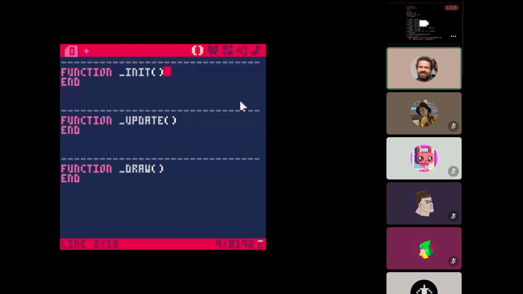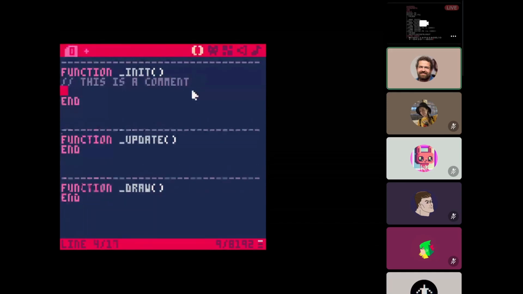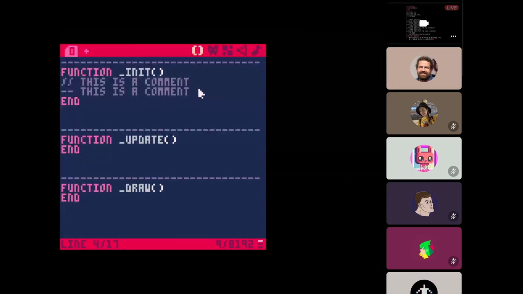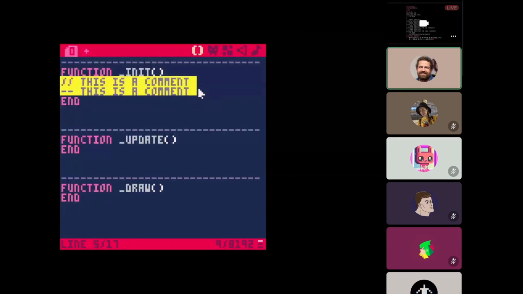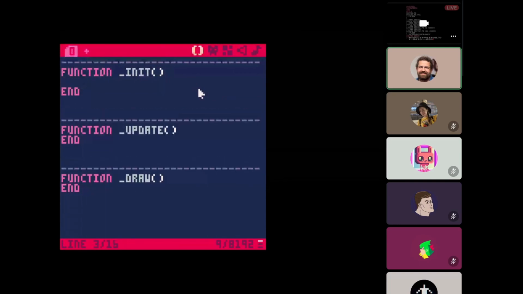So let's do a quick example. And to make sure that you've typed things right, you'll notice there are no curly braces or anything like that. You just say function, and then it goes until you say end. Also, you can say comments with // but you can also use -- as a comment, which is why my line of dashes reads as a comment line. So either of those is a valid way to comment. There's bracket block comments, but I forget what they are. I don't really use them.